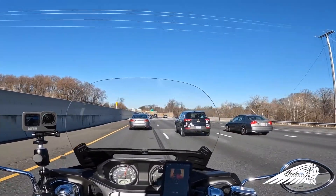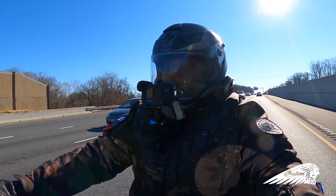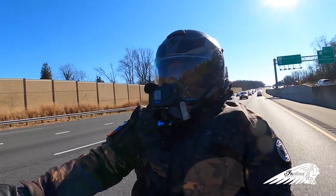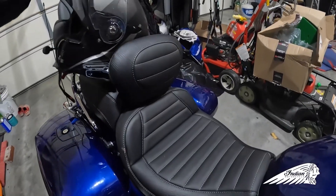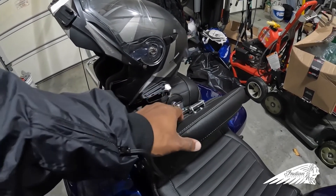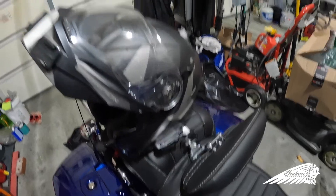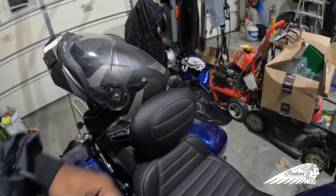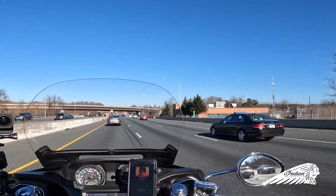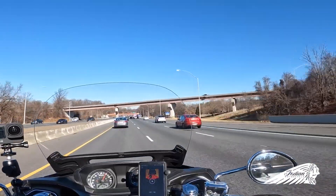It's a little wider, a little taller, and it sits me back just a smidgen farther than the original seat. I don't mind that because I went with the backrest option, and that backrest is absolutely amazing. I can just lay back on it as I'm riding down the road and stretch out a little bit. If you're on the fence about the backrest and you do long riding, you might want to consider it. It was definitely more expensive, but you can take the backrest off if you don't want it — you can't add it if you don't have the option.